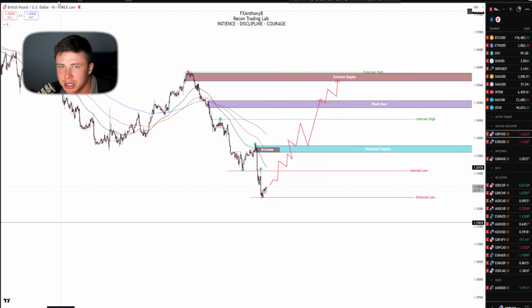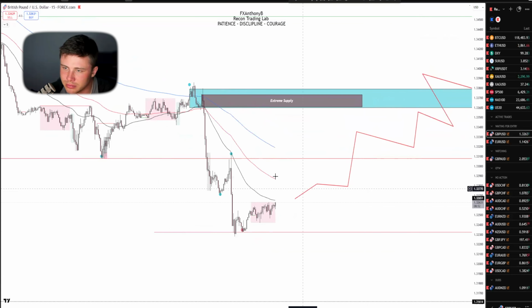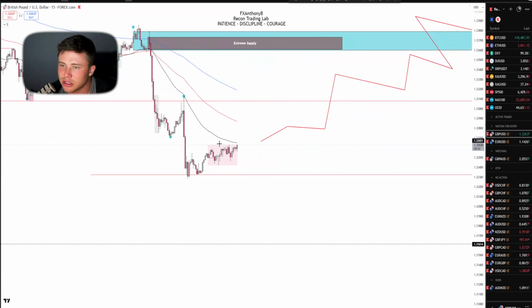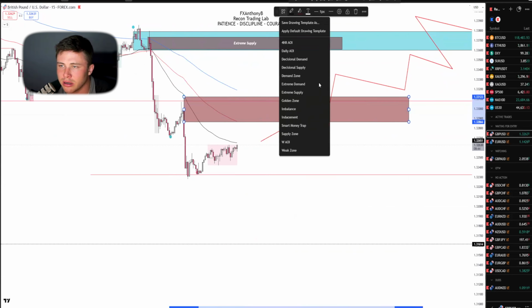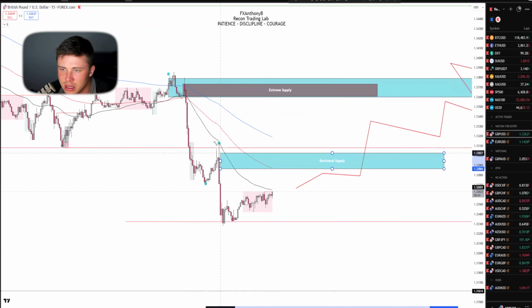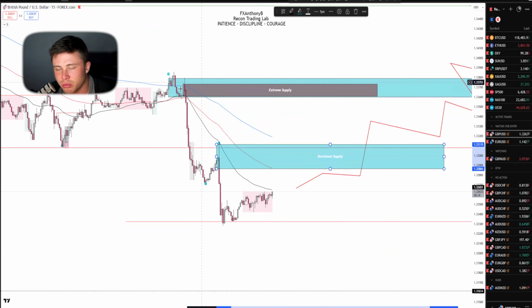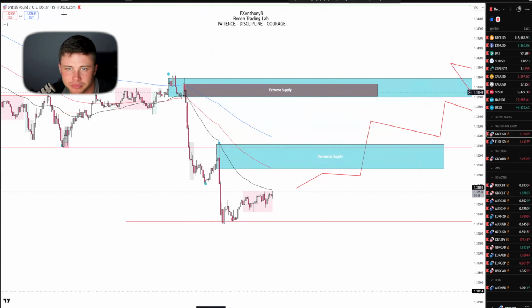Just keep zooming in, go slow, find what's going on in the market, right? So now go back to the charts here. We know that this is a potential hotspot. We know that this could be our decisional supply. Price could come up here and reject it, but we have to go down to our 1 minute to redefine that. And we know that there is no weak zone in here. We know this is all just filled with liquidity. We know there's tons of imbalance in there.